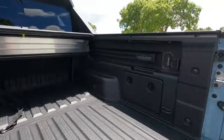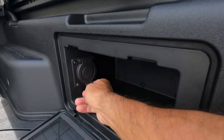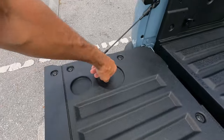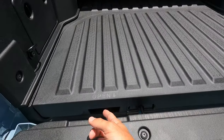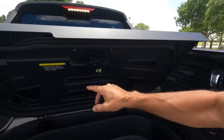On this side there's also more storage, and look at that — a 115-amp power supply. So if you're out camping and want to hook up the radio or whatever you need power for, that's there. There are convenient touches like built-in cup holders. I could throw my bicycle back there now without worrying. And here's the granddaddy of them all — this well that you can use as a cooler or for storage, and by the way, it locks.